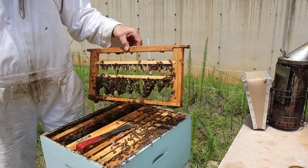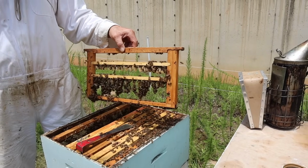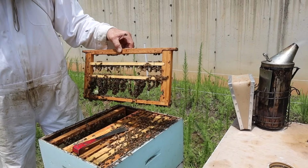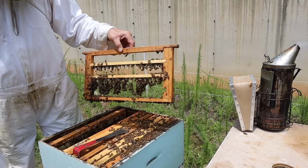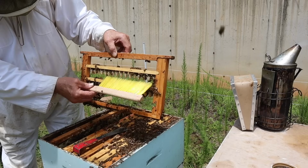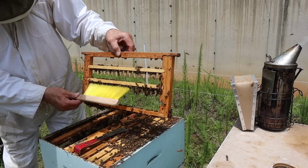Now it's a Saturday today, and they just grafted these on Tuesday, so this being the 6th day from an egg, they should be just being sealed today. I'll be very careful with them. They're still a little delicate.